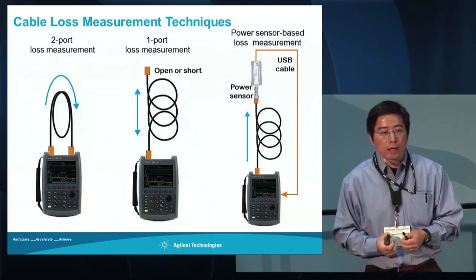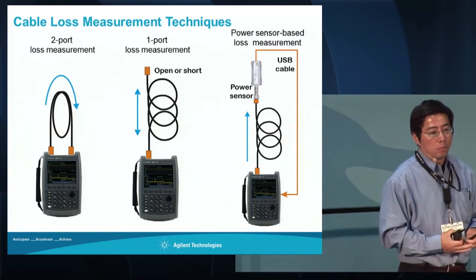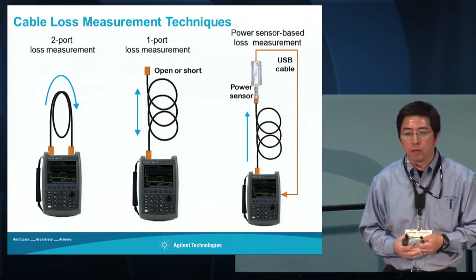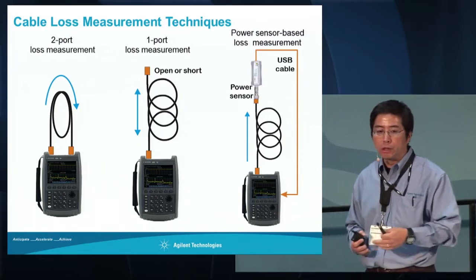First of all, let's look at cable loss measurement. Cable loss is a really critical measurement, especially as you go to higher frequency, because we all know the higher the frequency, the bigger the cable loss tends to get. Especially if you have a broadband signal like a radar or EW signal, you cover a wide range. For example, the radar on an airplane has a pretty wide frequency range, and depending on what type of cable you use, there's a pretty big loss.